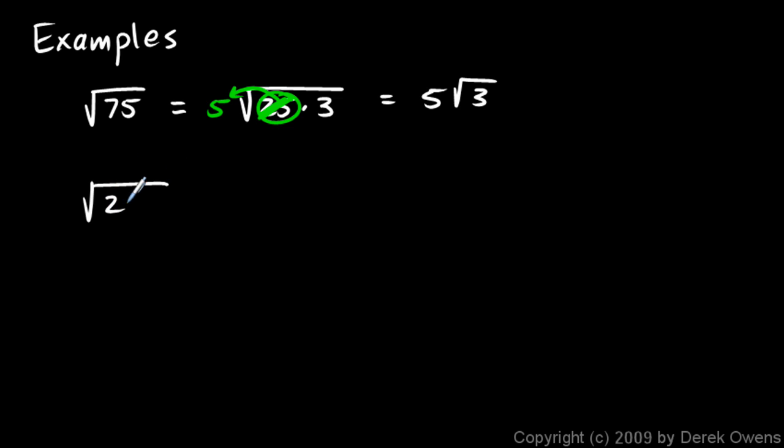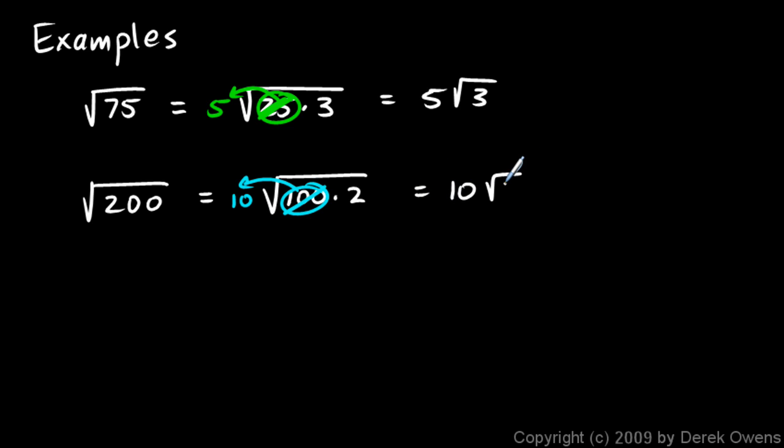So here's another example. The square root of 200. Well, 200 is 20 times 10, but it also can be written as 100 times 2. And this is a better way to factor it, because that 100 is a perfect square. You all know that 10 squared is 100. So think of it like this: the square root of 100 is 10. So instead of the 100 underneath the radical, I can imagine that 100 popping out front as a 10. And the 100's gone, and I have a 10 out front instead. So the answer is 10 times the square root of 2.